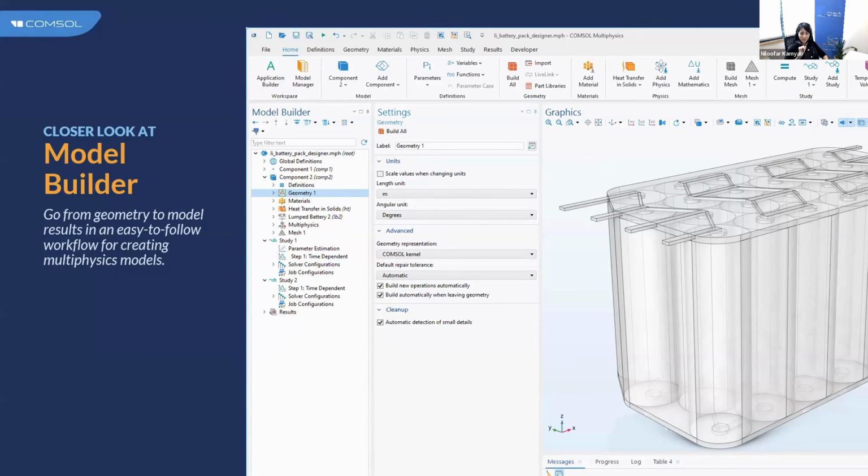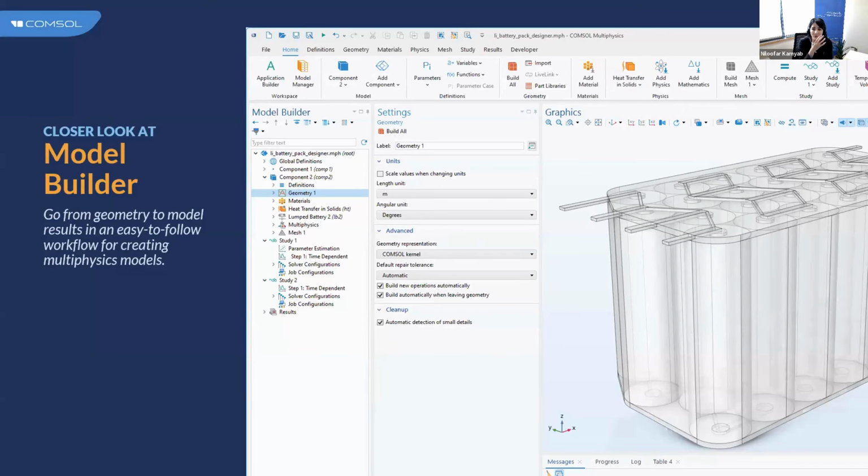In the following slides, I want to walk you through some slides, and first of all, you're looking at the COMSOL user interface. If you have not seen COMSOL before, the screenshot that you see on this slide is the COMSOL user interface. You have seen a slide before for a different application. Many people these days are getting into battery modeling, but they have used COMSOL back in school or in their other jobs for other applications. One thing that is very nice is that no matter what physics you learned COMSOL for, you already know how to use COMSOL for other physics.